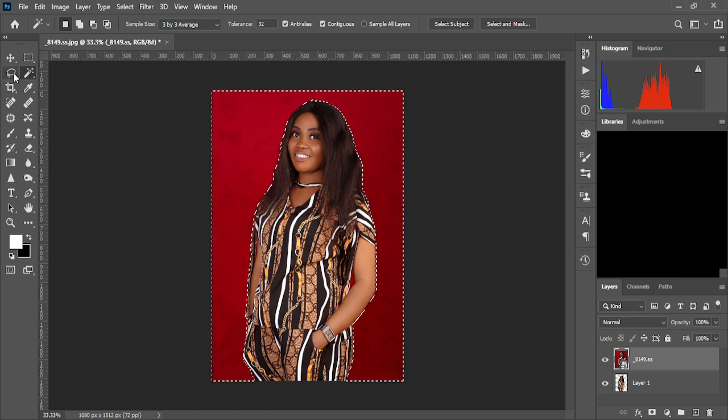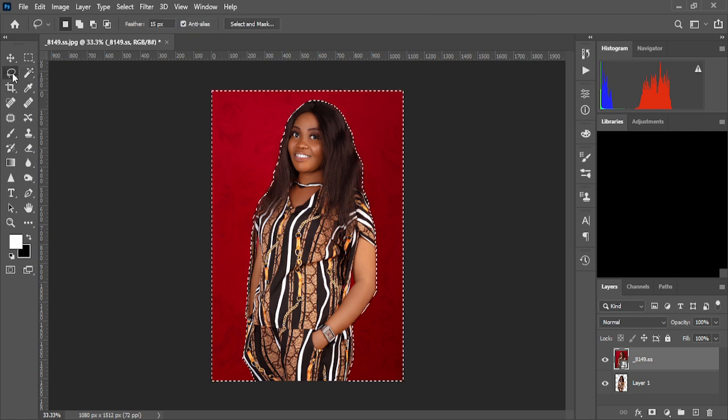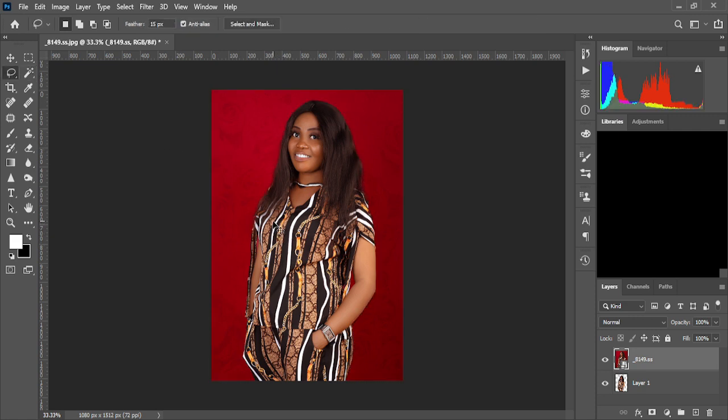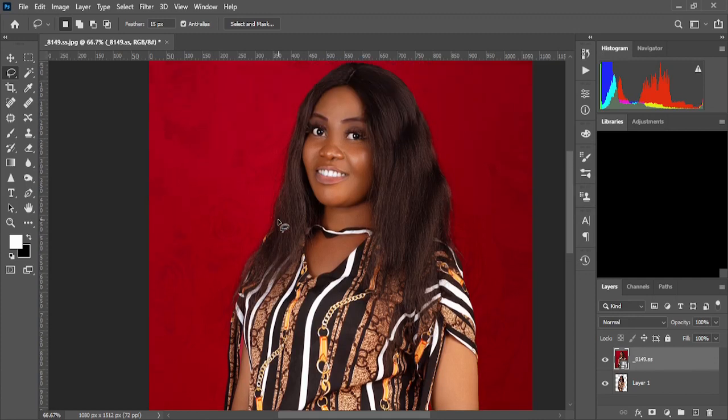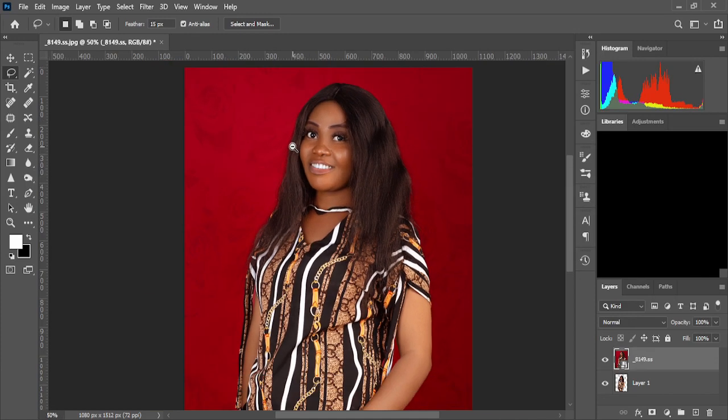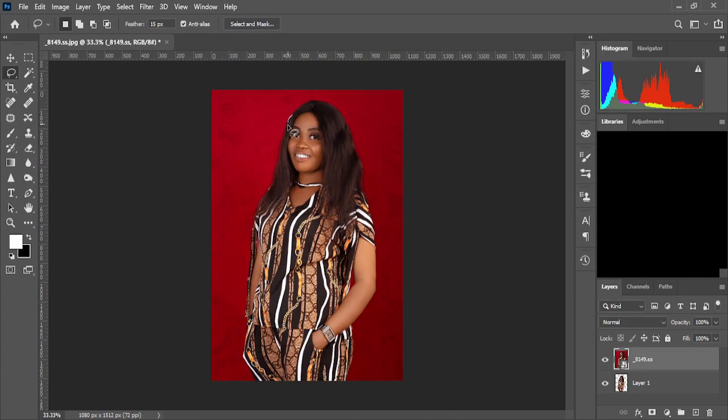That is that. Okay, but for more accurate tools, we need to use the lasso tool. Now here you have to select your image or your background manually. You click and hold on, then you begin to drag along the lines. You see it? You click and hold on, then you drag along your selection. Okay, so that's how it works.